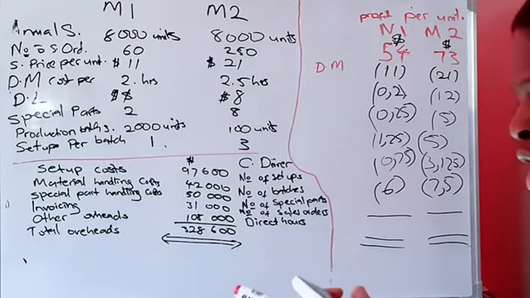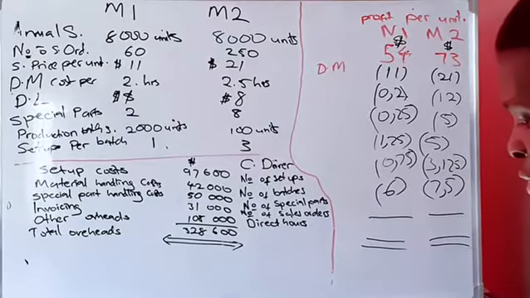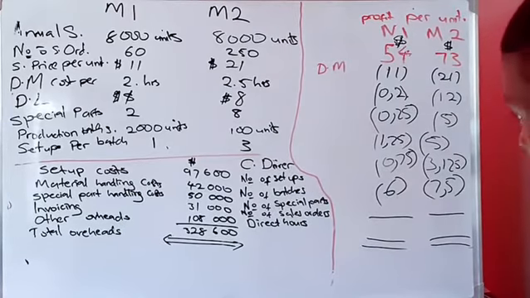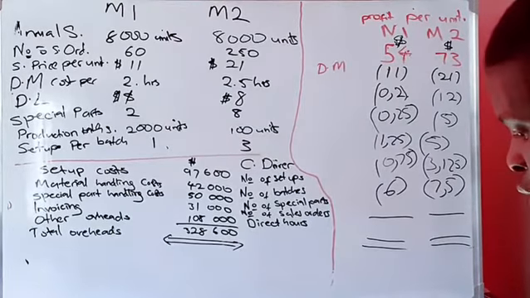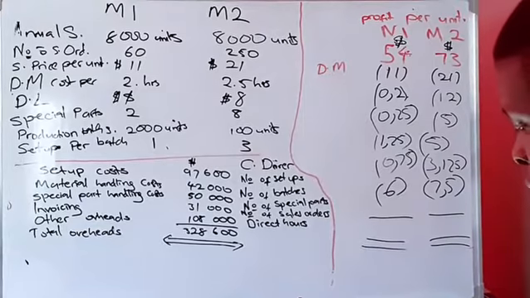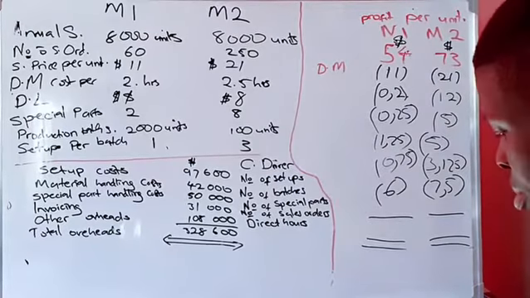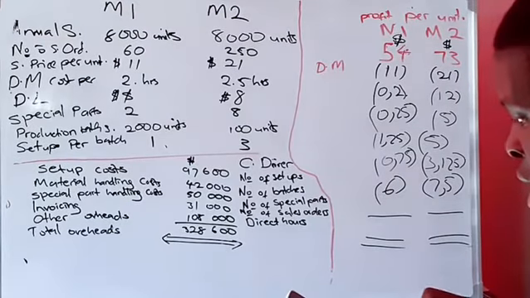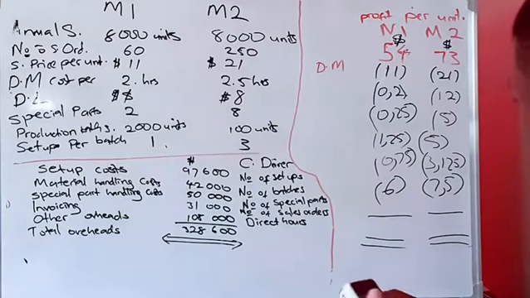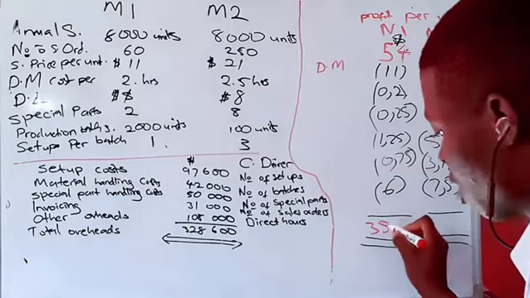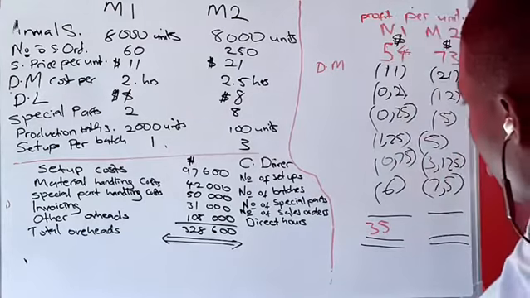Okay, so let's do it. Let's do the final part. 54 minus 11 minus 0.2 minus 0.25 minus 1.25 minus 0.75 minus 6. That must give you a 34.55. If I didn't make a mistake, that must give you a 34.55.